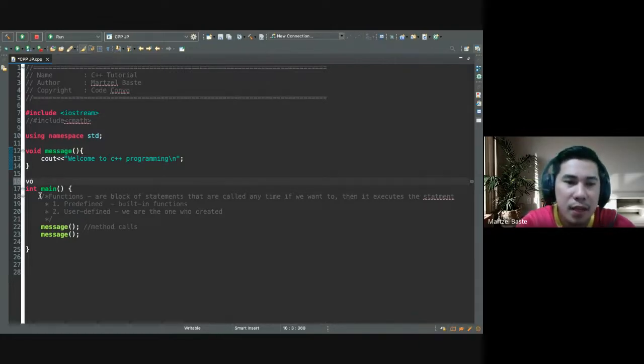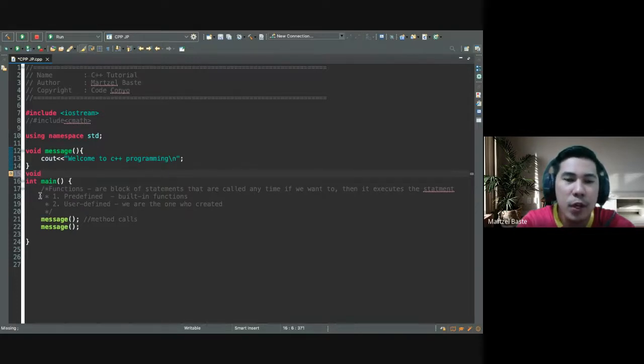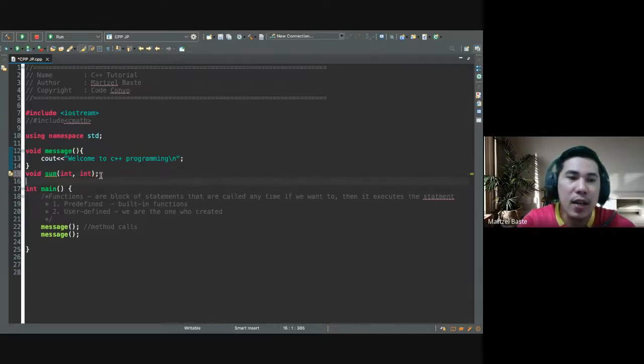Another idea of creating a function in C++ is this: let's say I have here int sum, or let's say void first, then sum later. So let's say void sum, and then I have here int and int, and later I'm going to decide what I will do with the sum function.